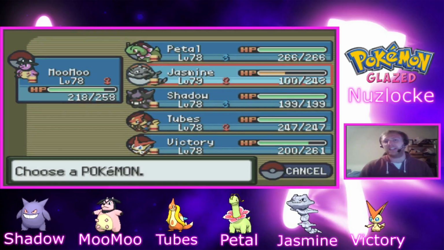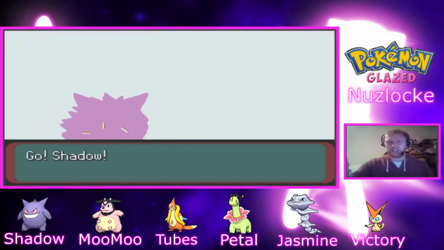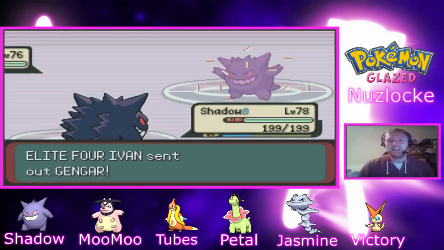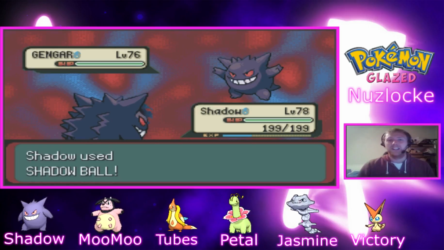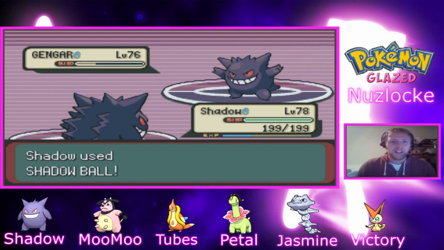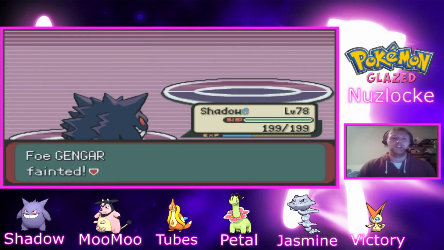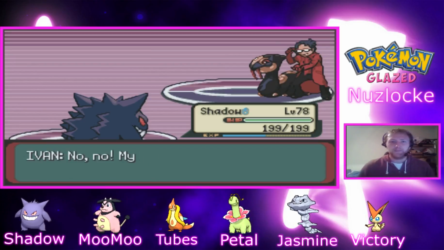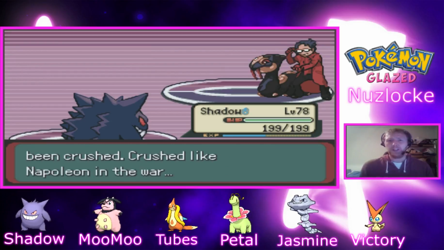My Gengar should be able to take this guy on. Come on, Shadow. Drop the Shadow Balls. Last Pokemon. Yes, level 76. You got nothing on me, son. Shadow is going to knock you out. So, here we go. Beautiful. Down goes the Gengar. Shadow gets a bit of XP. And we came out of that one unscathed. No, my poison types have been crushed like Napoleon in the war.